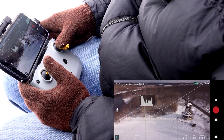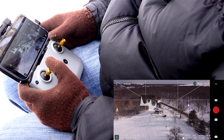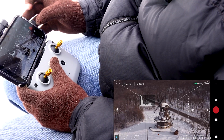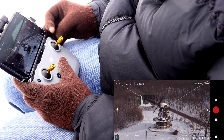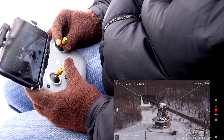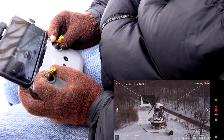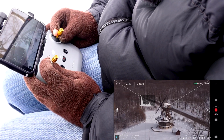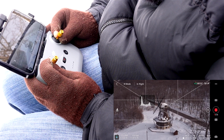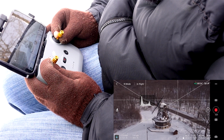So if we want to do one more time, I'm going to go back a little further to get away from everyone. Maybe I can magnify, and we'll try a left orbit one more time. Again, when we're doing a left orbit, we're going to go left on the right stick, and then right on the left stick. I know that sounds kind of confusing, but you'll get the hang of it. When I start, essentially what I'm doing is pushing on the left stick first to start the movement, and then I'm keeping my eye on that crosshair and where it's at in the center of the subject.